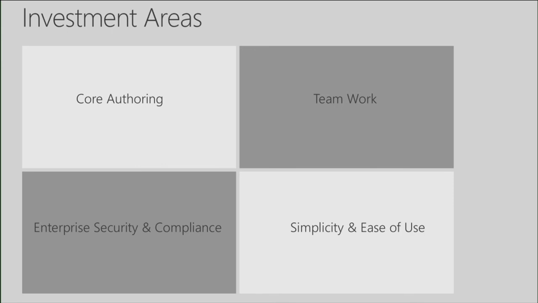The bottom two I didn't talk about as much. We continue to invest in enterprise security and compliance. When you're using our products on the web, Office 365, we will have great privacy. We will have great security. We'll have features like IRM, CLP, DLP, safe links. Like when you click hyperlinks, they're going to be secure. We're really doing that. And then the last one, I'll show you a few pictures. We're really investing deeply in trying to make the product easier to use and easier for people to discover. So I'll show you a couple examples of that in a second.